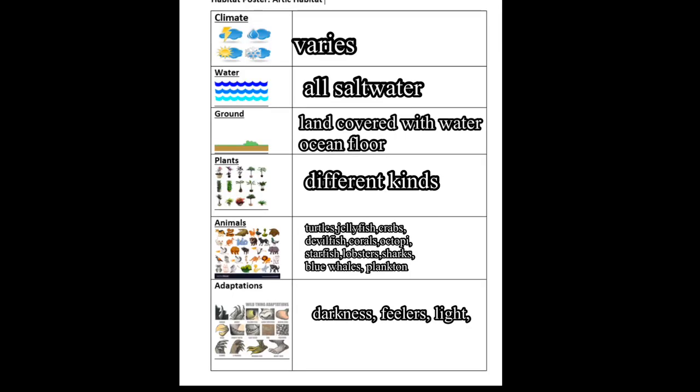Here is the saltwater habitat poster. Before we move on to our writing, think of one or two things that you learned about the saltwater habitat. Please write saltwater at the top. Then, write one or two sentences about what you learned about the saltwater habitat. Finally, you can drop pictures to go with your sentences.